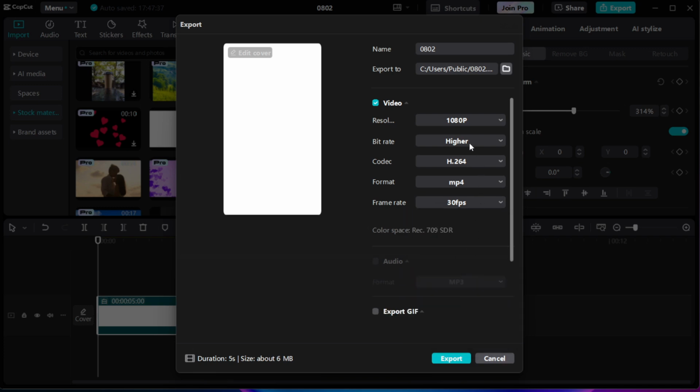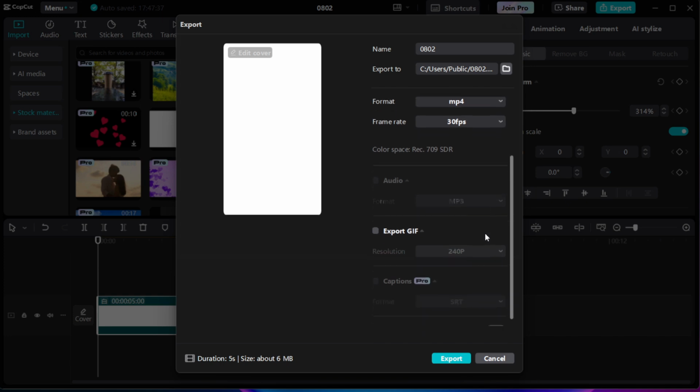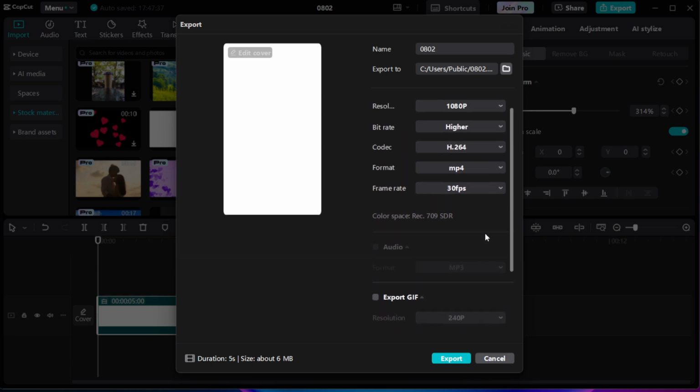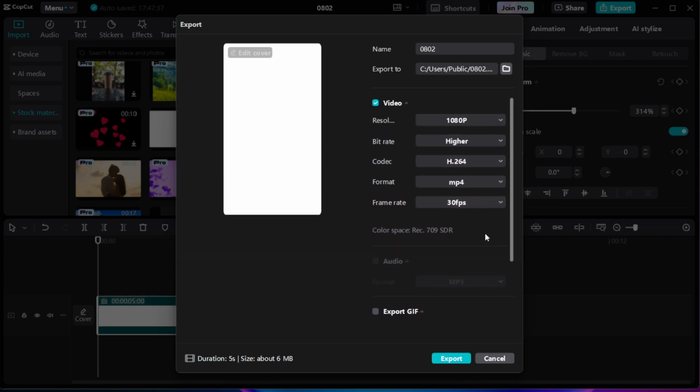Additionally, let's talk about the bitrate. In CapCut, you'll want to select High for this setting. A higher bitrate equates to better quality because it allocates more data per second of video, which translates to finer details and more vibrant colors in your final product. It's particularly helpful when you're showcasing high-energy scenes or footage with lots of visual elements that could lose detail in compression. As you finalize everything, it's time to export your video.